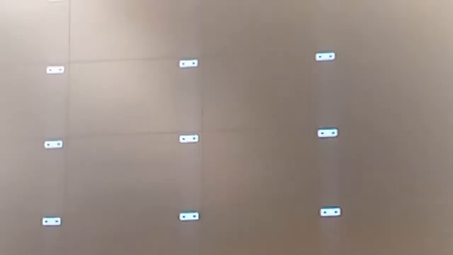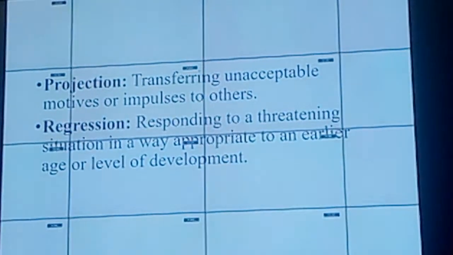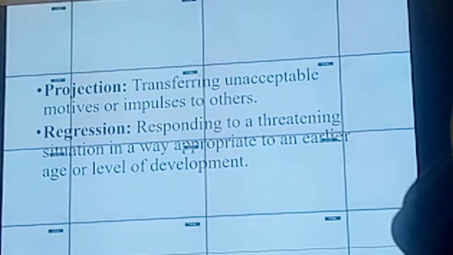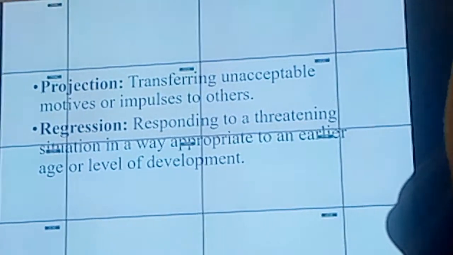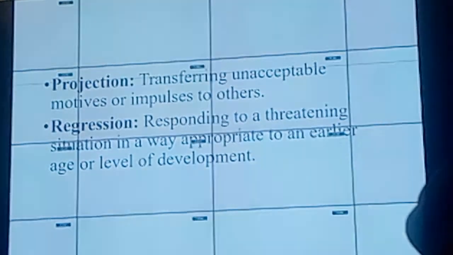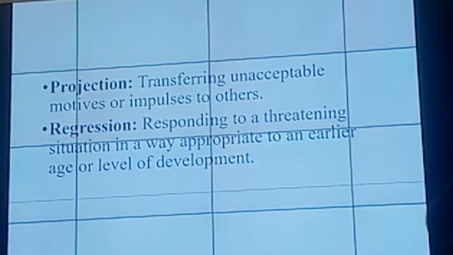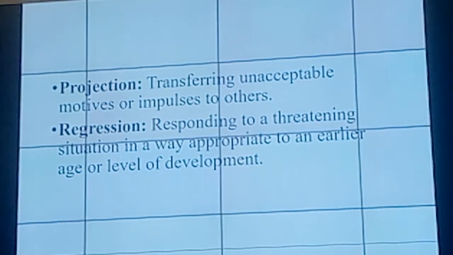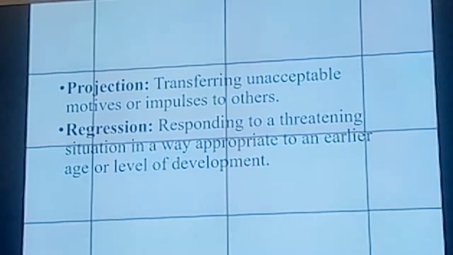Okay? So the regression is the time when somebody needs attention. It's very common among patients. When they know that one patient is well looked after and the other one feels like these doctors here seem like they don't care about me, then they'll do all sorts of things. Even if they used to go to the bathroom on their own or to the toilet, they'll stop. And everything will just be done there. And then it happens to some people because they want attention. Okay?